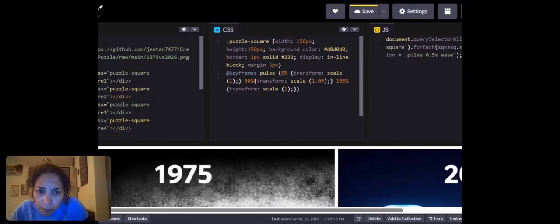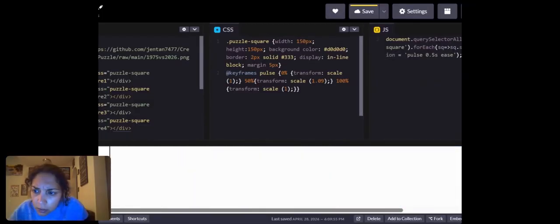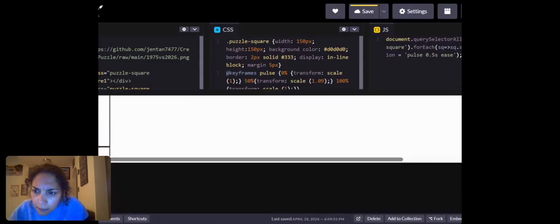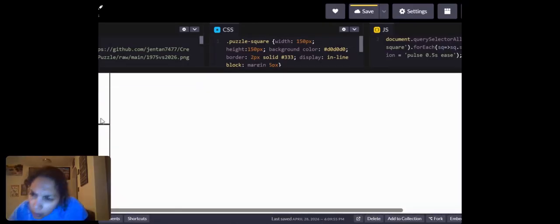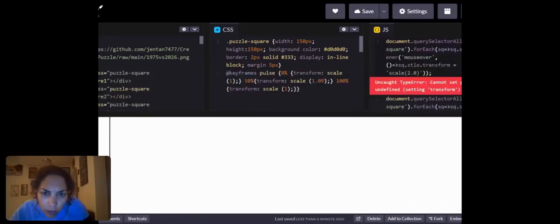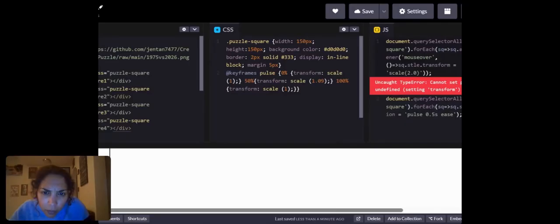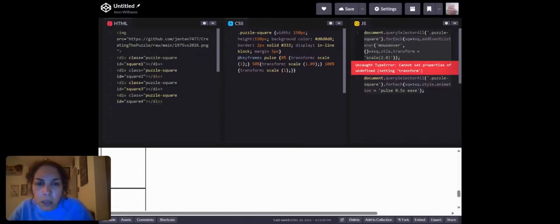Okay, well, they haven't come back yet with any errors. All right, let's see. Okay, I can't tell if it's moving. Now, what's the problem? Jeez Louise, I swear. Okay, now it's saying cannot set properties of undefined setting transform. Jeez Louise, how many more of these are we going to end up going to? Okay, so it's telling me that transform. Did I spell everything correctly?